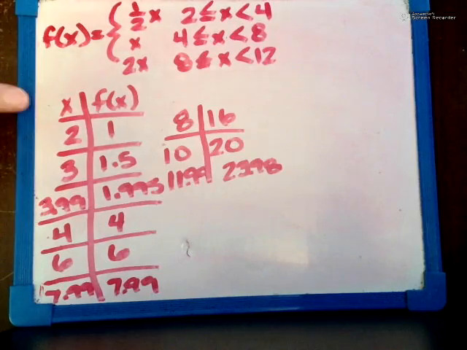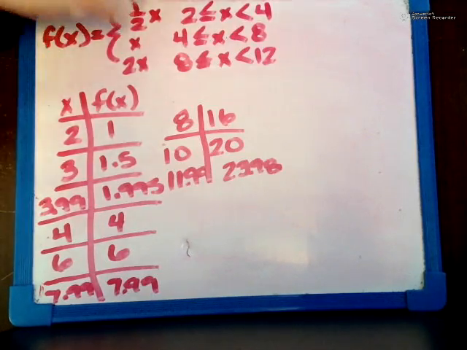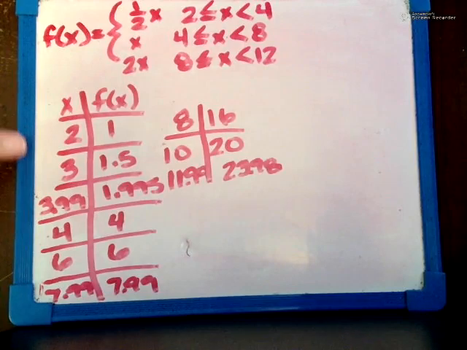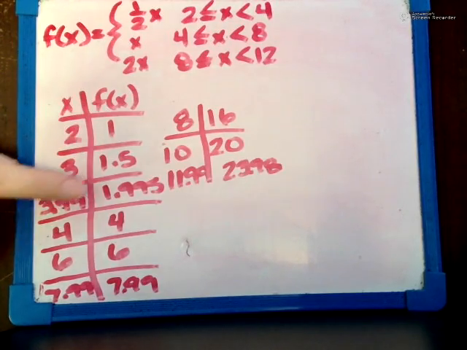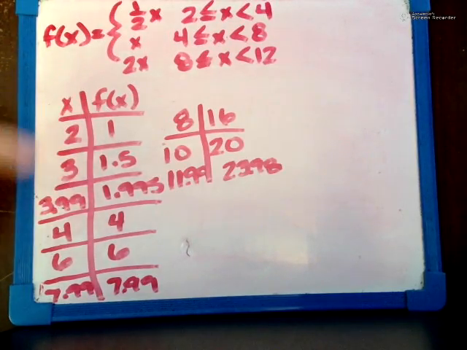So greater than or equal to 2 is going to be 2, 3, all the way up to 4, so 3.99. All of these x values are correct. And then half of x would be 1, 1.5, and then 1.995. So all of these are correct. The first one checks out.